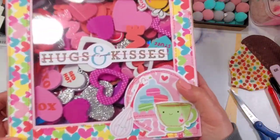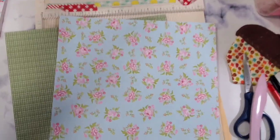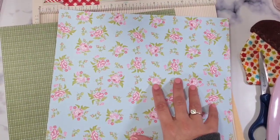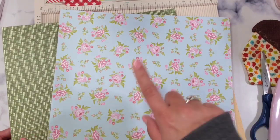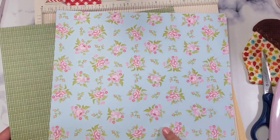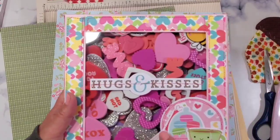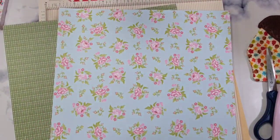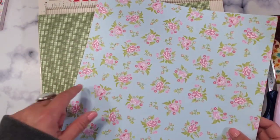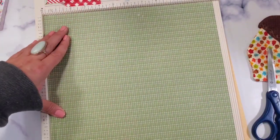Let's get started. You're going to need two sheets of 12 by 12 paper. You're going to score both of them two inches on all four sides. For the top lid, you're going to score at two inches and three inches on all four sides. This is how we're going to make the acetate window — so there's already a mark on where we're going to cut. I've determined this is going to be my bottom portion and this is going to be my top lid. Use sturdy paper for this project.